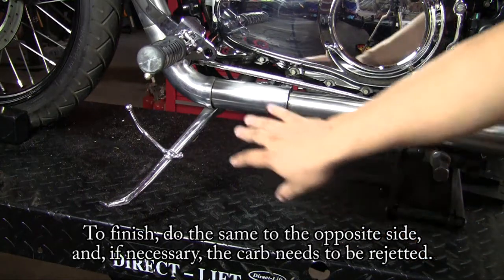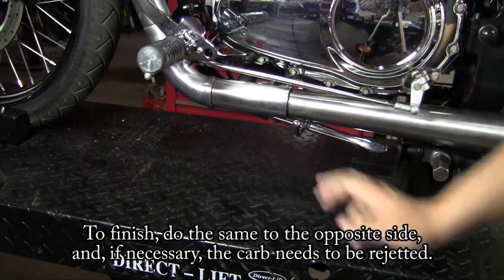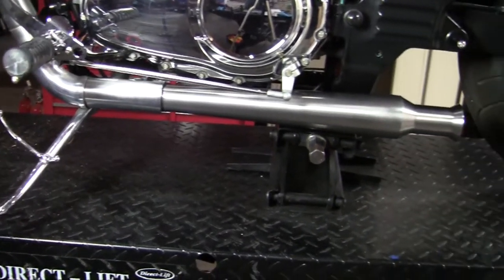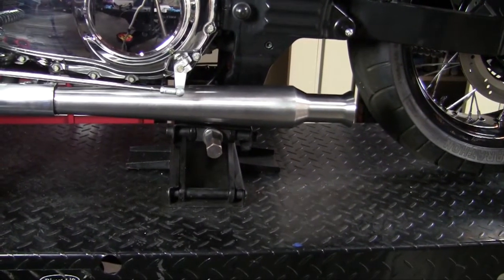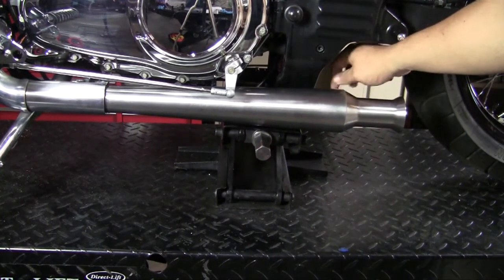So here's the cocktail shakers from a side profile. Front clamp, can't even see it. No issues with the kickstand. And I'll pan back. As you can see, it exits pre-tire. And our hidden mounting bracket on the back.